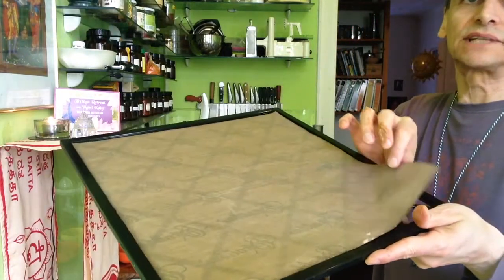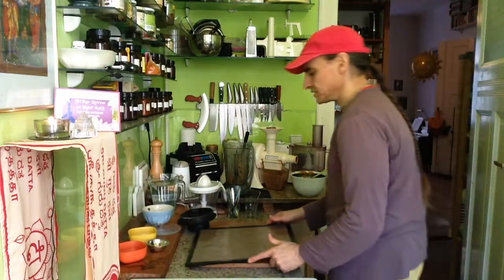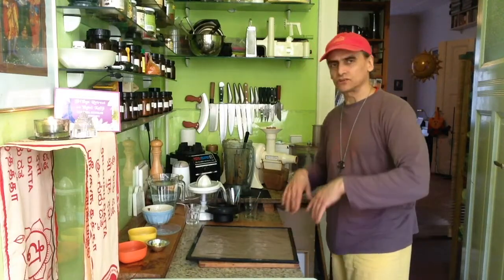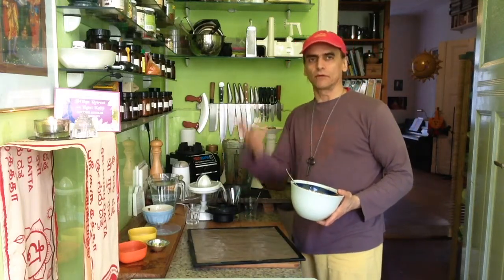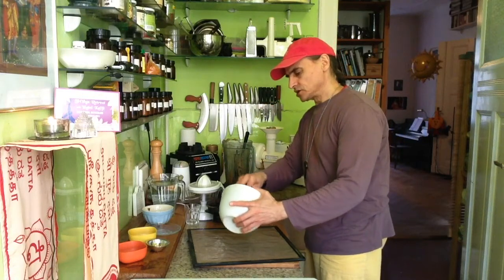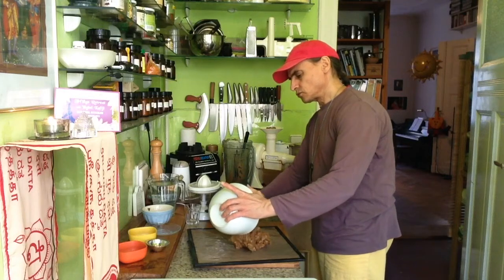Here is a tray for the dehydrator. This one is with a Teflon sheet. That's for the first hours until the date mousse is dry, so I can turn it around on a mesh. It's easier to dehydrate when the air comes from below and from above. So I put everything just on my tray. Two cups should fit on one tray.